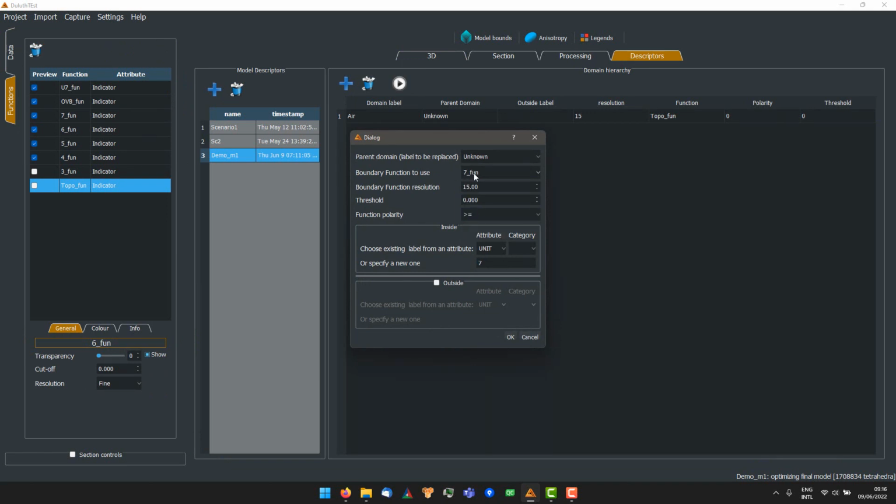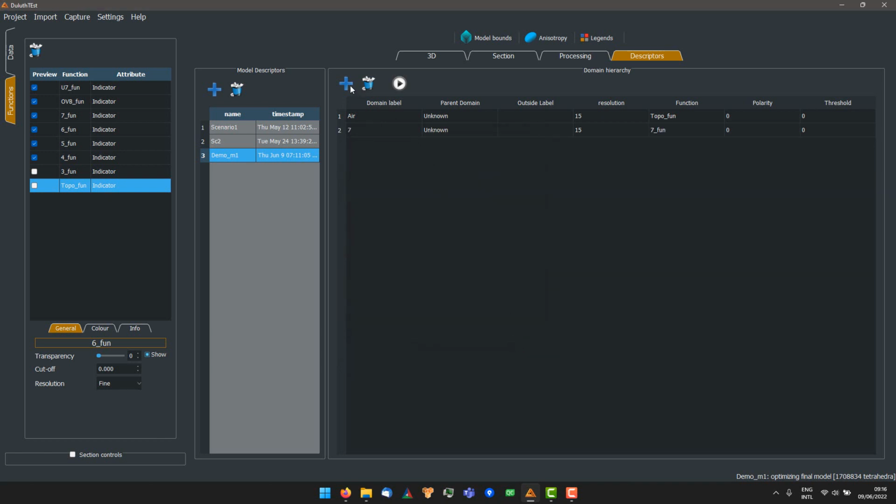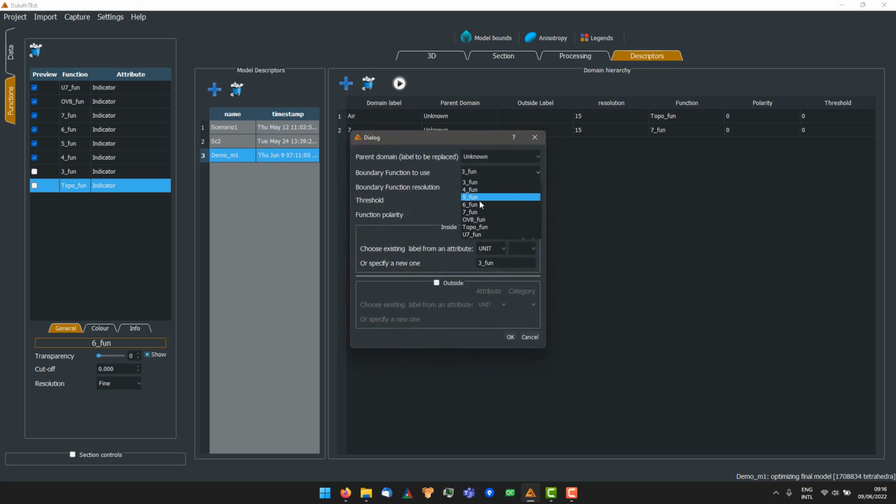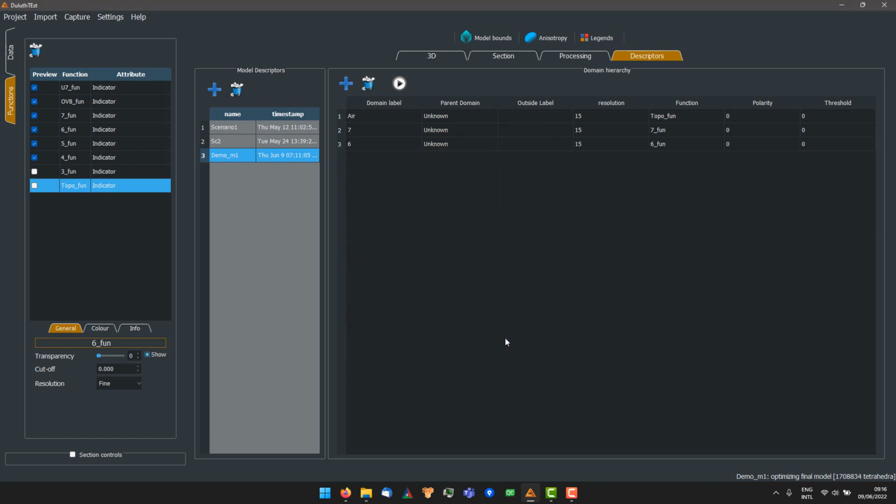So here we take function 7, leave everything at the default, so everything on the positive side for function 7 is going to be labeled 7. I'll just do it for 2 functions at the moment. So again, we start from the youngest to the oldest typically, and this one is going to be labeled unit 6, so just a 6.